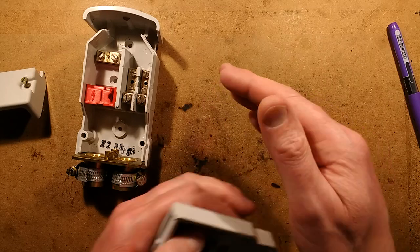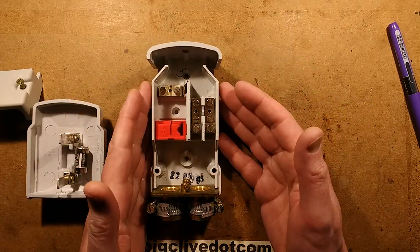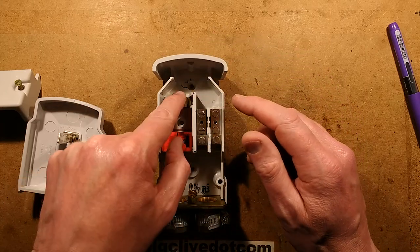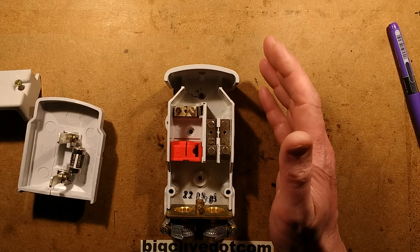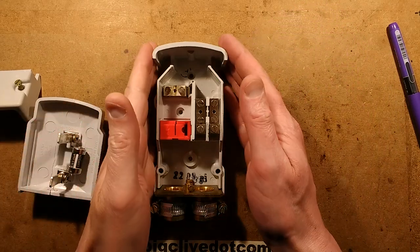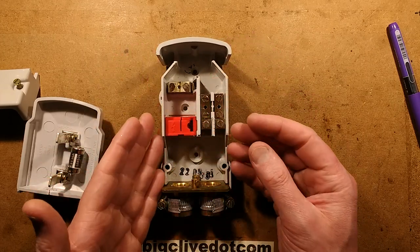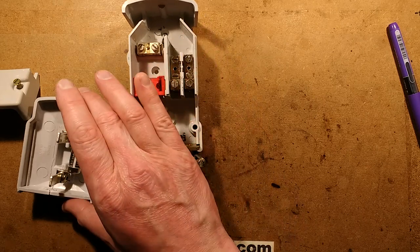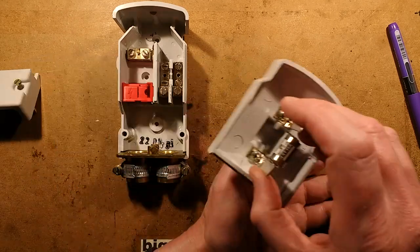If you have more than one circuit required — say street lighting, signage, Christmas lighting, CCTV cameras, anything with multiple power requirements — you could have one fuse protecting them all if the cables were rated high enough, or another small box above with circuit breakers or fuses. Circuit breakers are generally not the best idea in lampposts because, although they're supposed to be dry inside, moisture does get in — it's not unusual to open a lamppost and find everything dripping with water. Even with fully covered units like this you can still get tingles from electrical leakage through residual water, particularly if it's dirty and forms a conductive layer.